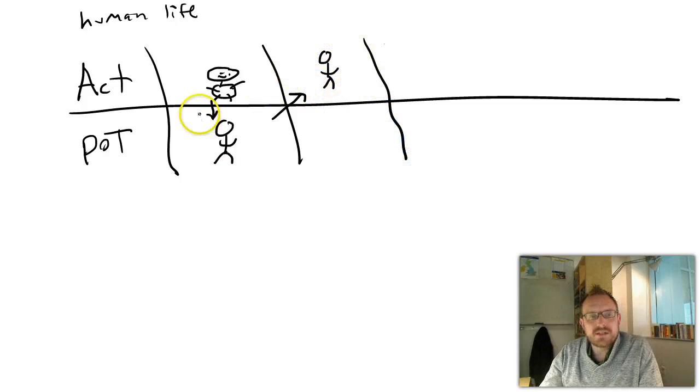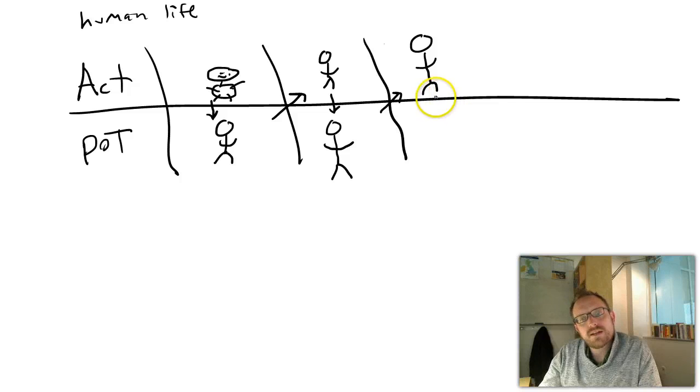But when we're children, notice you have a certain sort of actuality and a certain sort of potential at the same time. But when that potential is actualized into a new movement, then new potentialities emerge, right? From being a child, we have the potential to become adults, and eventually, if we're lucky, most of us are, that gets actualized and we become adults. Now, as an adult, I have other potentials.